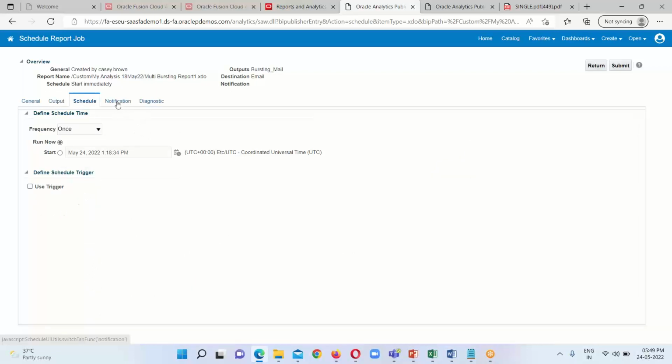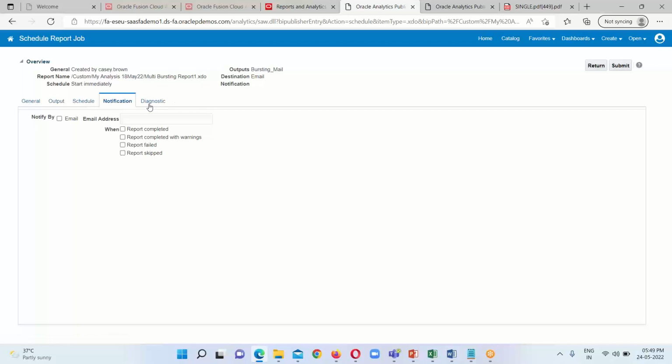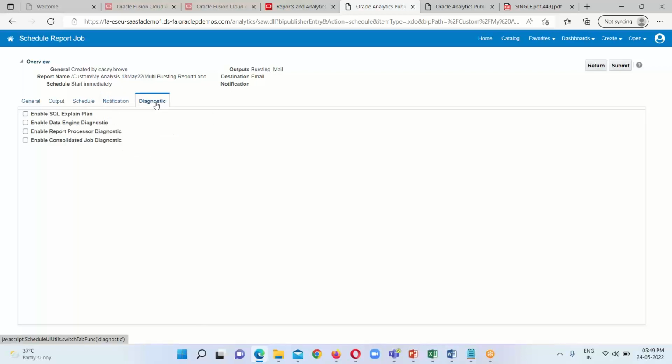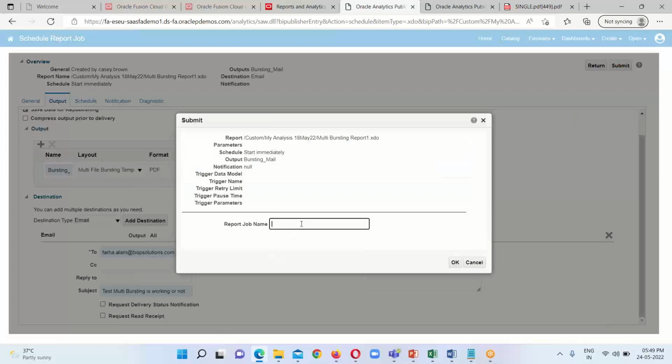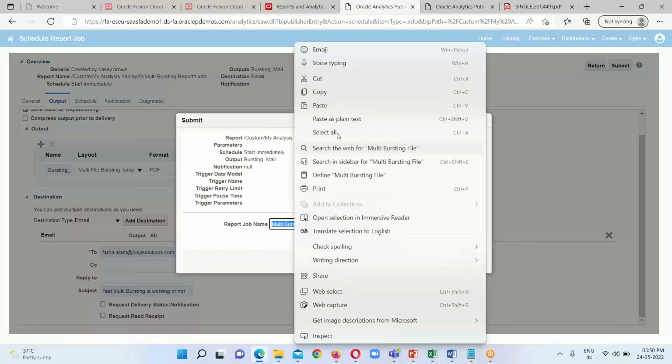Nothing I am going to provide inside notification, and nothing in diagnostic again. After providing all the appropriate things, we just have to click on the submit option, and here we have to provide the report job name. So I am going to provide multi file bursting file.